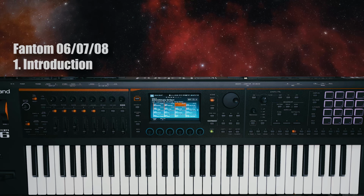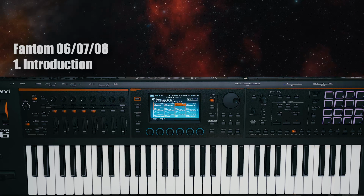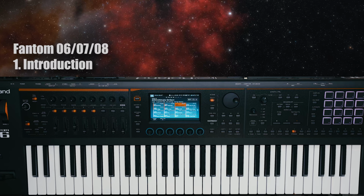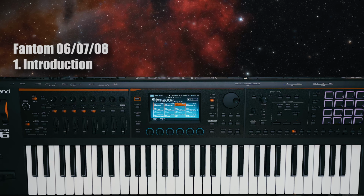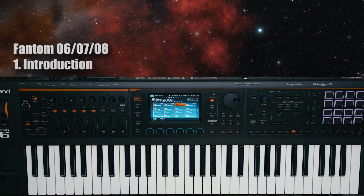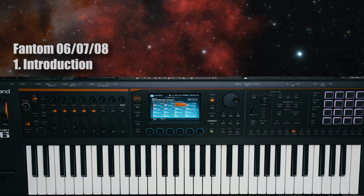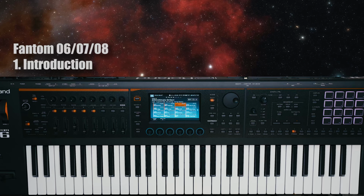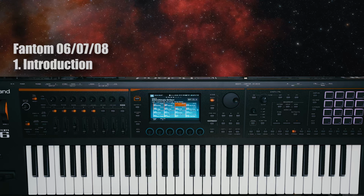The Jupiter X and XM series uses Zencore, the Roland Fantom series uses Zencore, and now the Roland Fantom O uses Zencore. The cool thing about Zencore is that it can also be used as a VST in a DAW, so that means a plugin can synthesize and play the sound on your keyboard without the computer being connected to the keyboard.